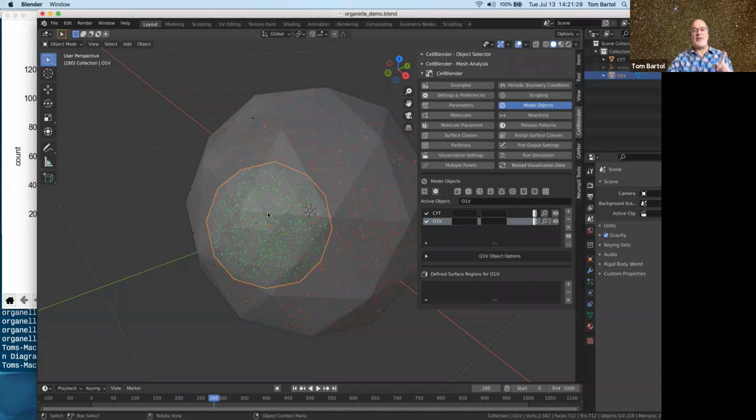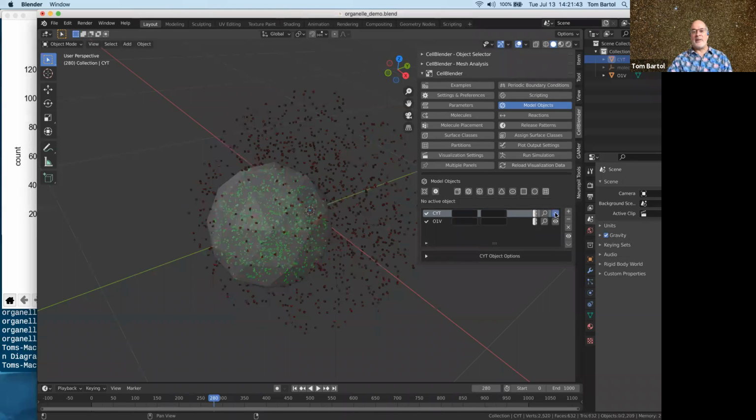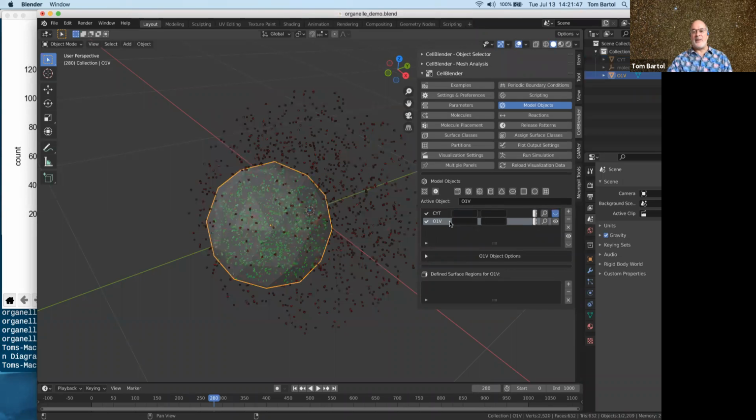And we're about to make that explicit here. I'm going to first choose the object called site in my list over here, and make it invisible by clicking on this little invisibility button. Then I'm going to choose O1V in our model objects list, and then move my cursor back over here.